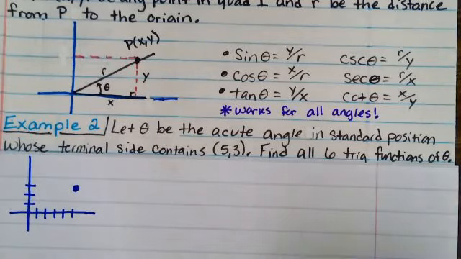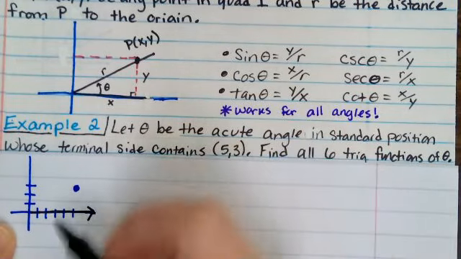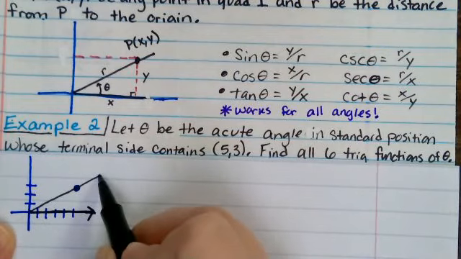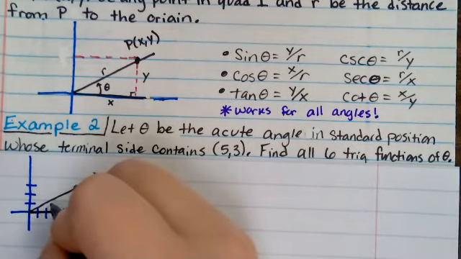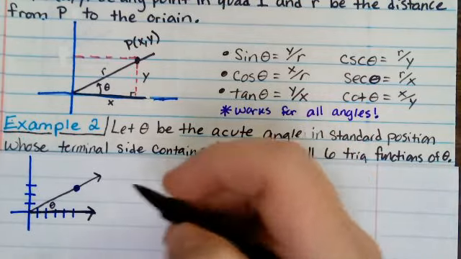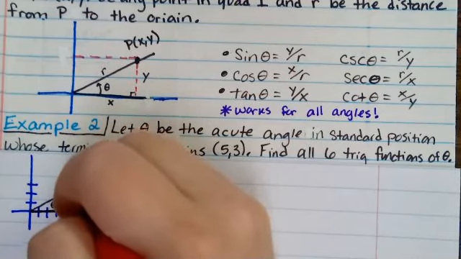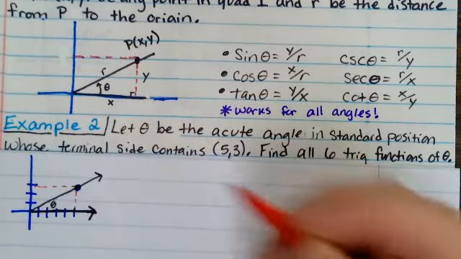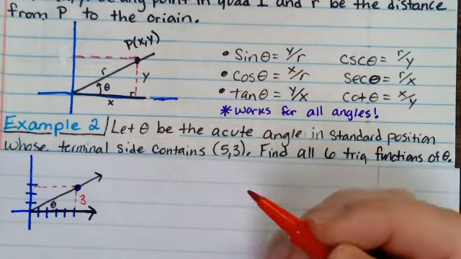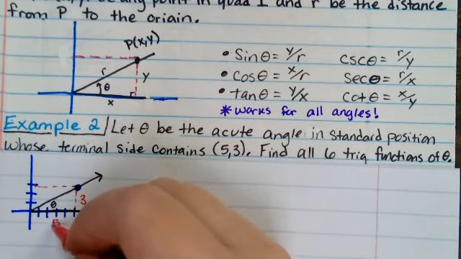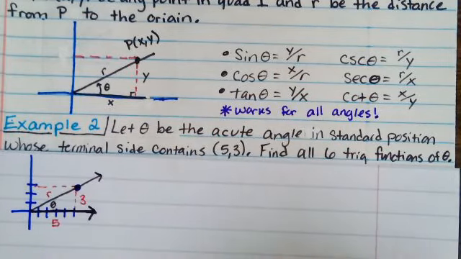So again, this is an angle in standard position, meaning that we have one side that is opening off to the right, and then this other one is going to go through that point, okay? And they said find all 6 trig functions of theta. Now, theta is going to be this angle that's created in there. And what I can do is the exact same thing y'all see in that picture above, where I can drop this altitude and I can drop this guy over here. That may help. But this right here, this side length is 3. And this one down here is 5. And this guy right here, I can figure out. So this little r, we're going to call that r.